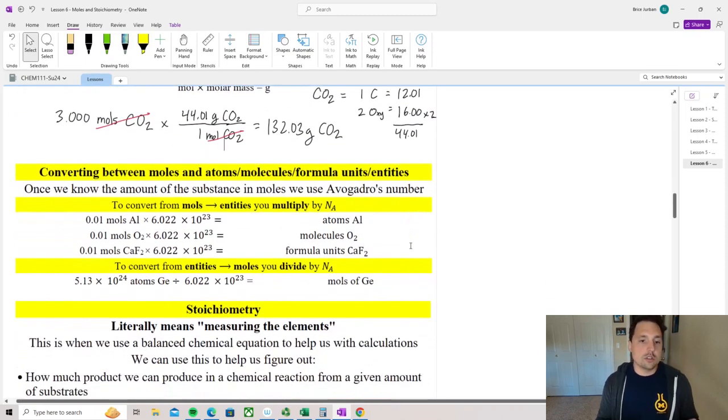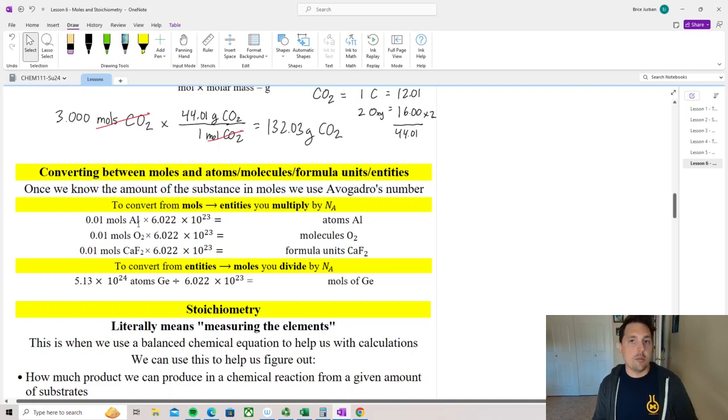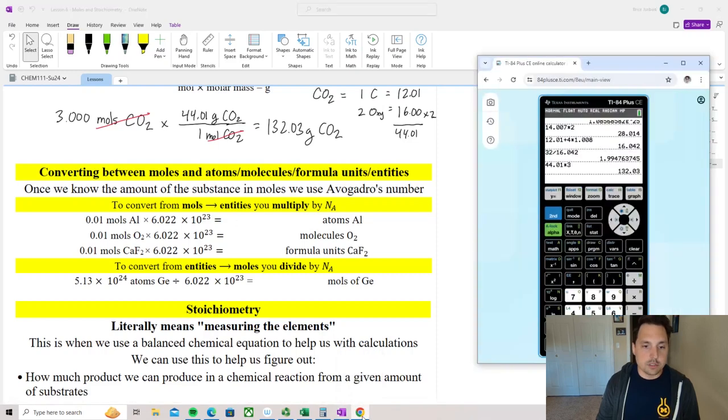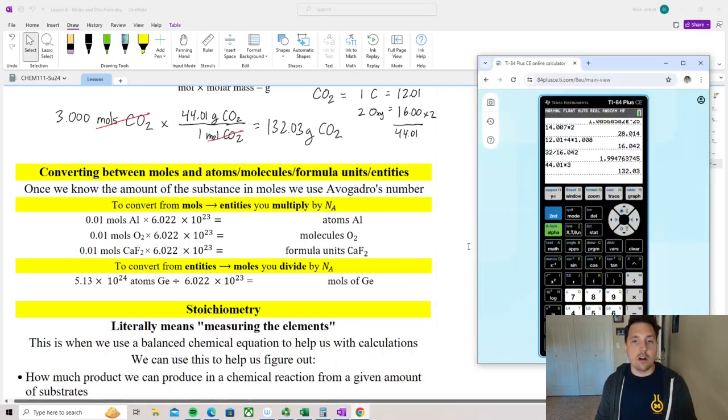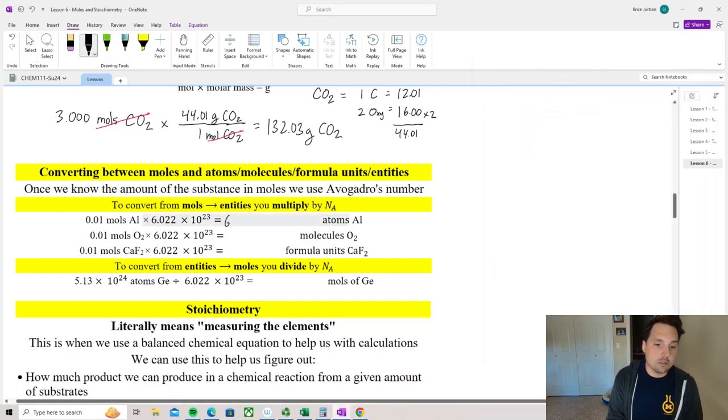Now, we can also determine how many atoms we have, and I showed you kind of how to do that above. And if we have the moles, and we want to calculate how many atoms there are, say for example of aluminum, we just multiply through by Avogadro's number. Because Avogadro's number is the amount of atoms there are per mole. So if we do that for each of these, we'll get the same number for all of them. So this times 6.022 times 10 to the 23rd, that's 6.022 times 10 to the 21st.